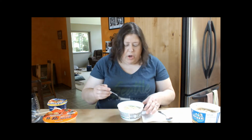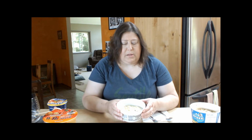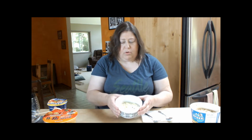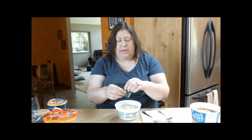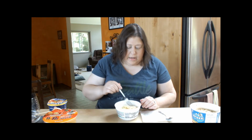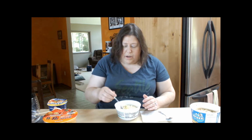So I'm gonna open this one up. Remember I said the soup base was kind of white, and I hope you can see into the bowl a little bit. It's definitely a creamy looking broth, although it's not thick. So we still need to add our seasoning, or our oil packet. This one has a few more bits of things in it, not just the green onion. Even in the soup base, I could tell that there were little bits of meat and stuff, and I can see that here. I kind of wish they were a little bit bigger, but they probably don't reconstitute that great if they're big.